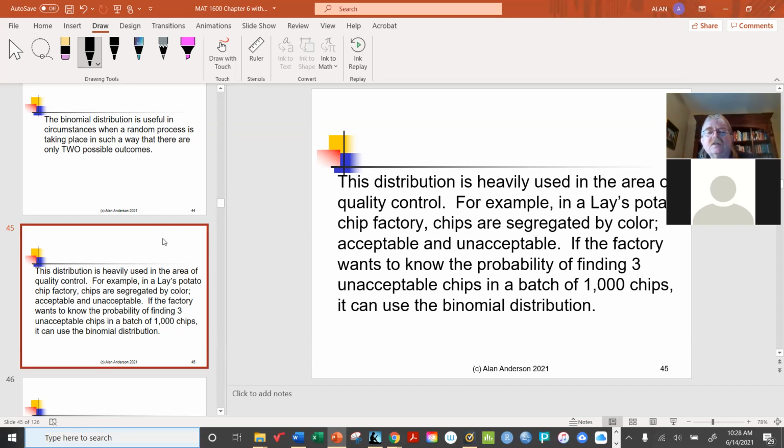And you can see easily the usefulness of this in quality control. I mean, every product that comes off the line, either it's good enough or it is not, and it has to be discarded. So you can see this could be very, very helpful in that area of business, which we call quality control. No business can survive without appropriate quality control, because otherwise the products won't be very good quality and people will stop buying it. I mean, the reason why you have confidence, that's what brand names are all about, telling you that you can count on this brand. It has a reputation for quality and you don't have to worry about it.